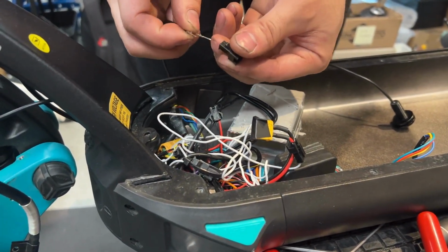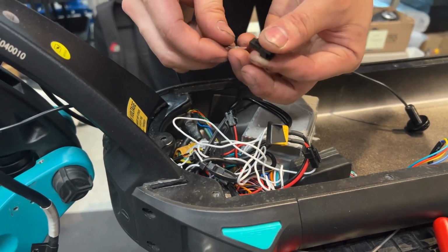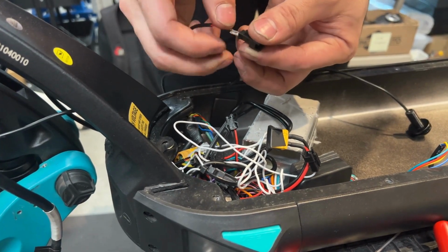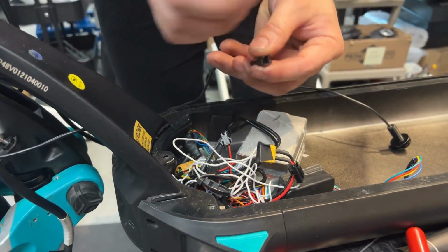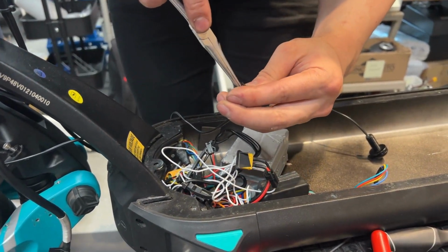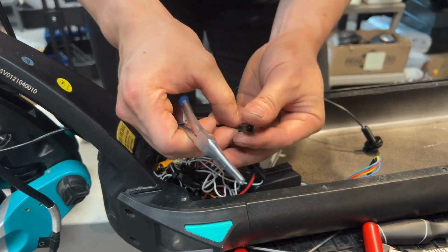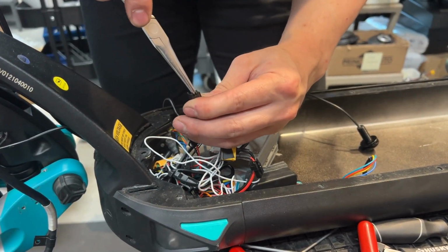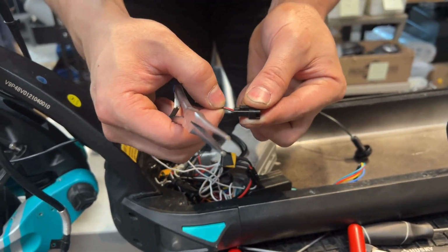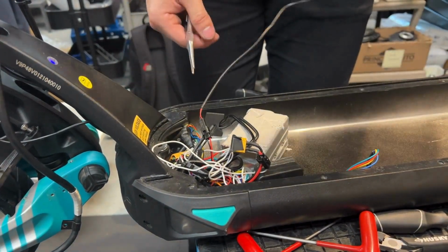Now to put the pins in, you just slide it in, with the tabs facing up. And to help assist you on this process, you can grab a pair of needle nose pliers and just pull it through here like so. And just repeat it with the other side and there. And always do a tug test afterwards just to make sure it's stuck. And then reconnect that and it should be it.